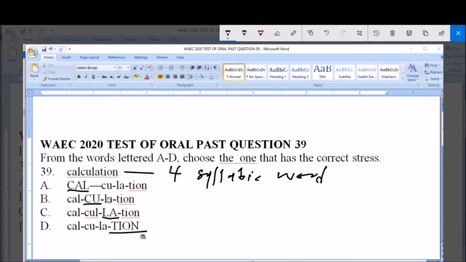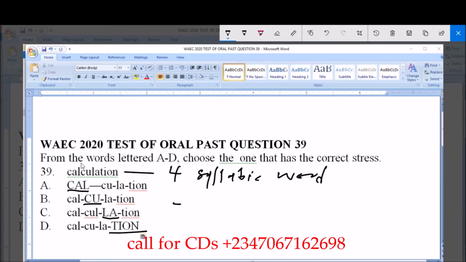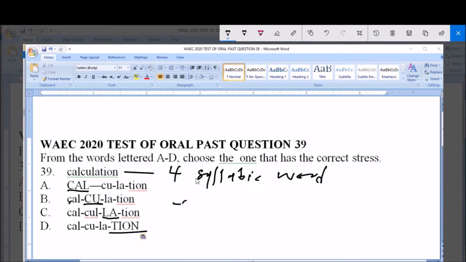So by pronunciation, calculation, you find out that the initial is at minimum level, which is the normal level of word production. Then when we get to Ku, we find out there's a little rise in it. And then when we now get to La, we find out there's a rise, and the esophagus biologically tells us the position of stress, because it is the biological means of testing stress or word stress.